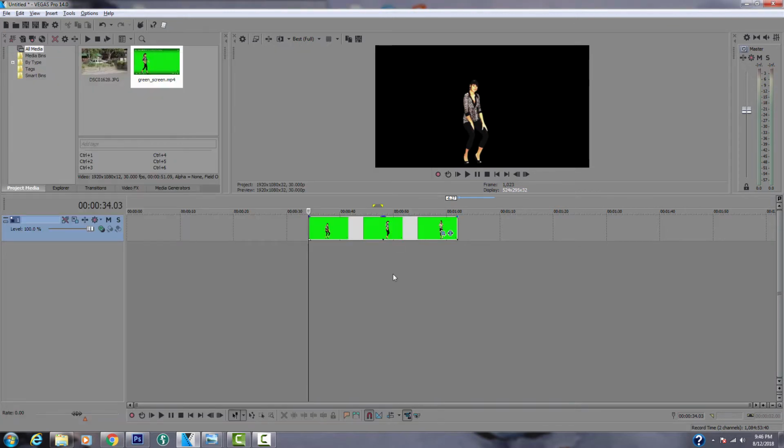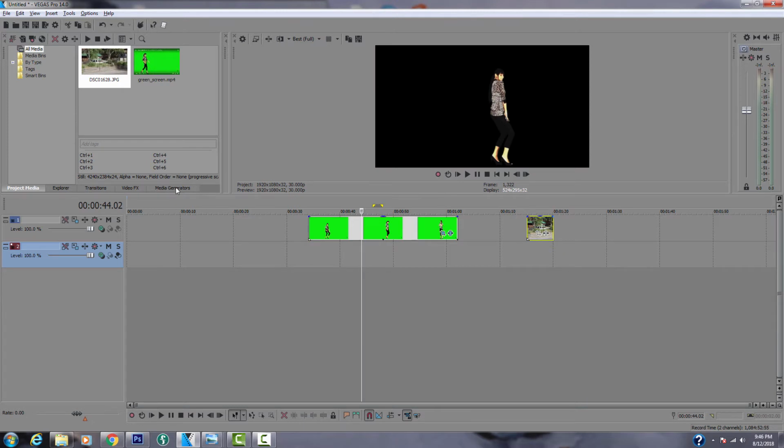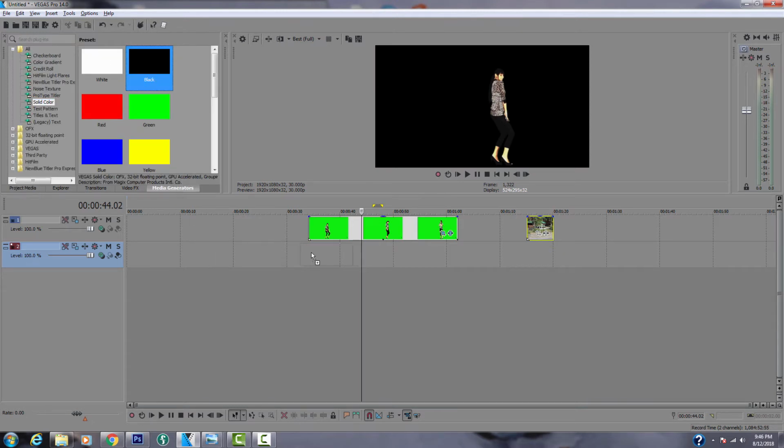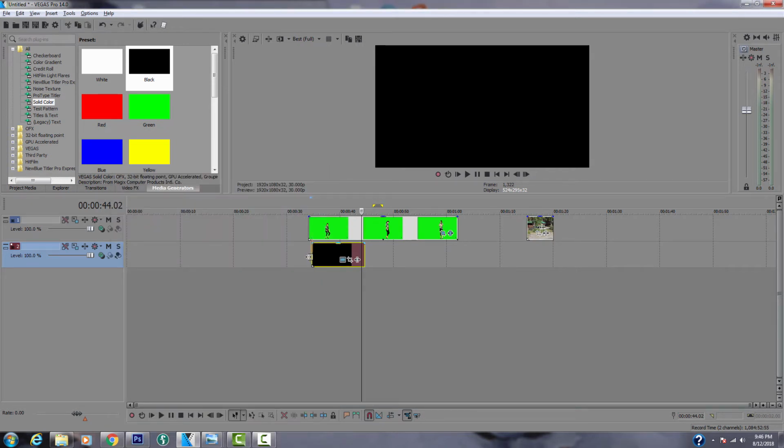If I drag a background down here, you can see through to the background. But we're not going to bring the background in just yet. We're going to bring in a black background. Even though this appears black, it's actually transparent, so we need an actual black background. We need this to fully assess how good of a job we're doing with our key, because we're not done. What you try to do is find an image where it shows a lot of the person, so we can see a lot of edges and see how we're doing. So this is a good part right there.